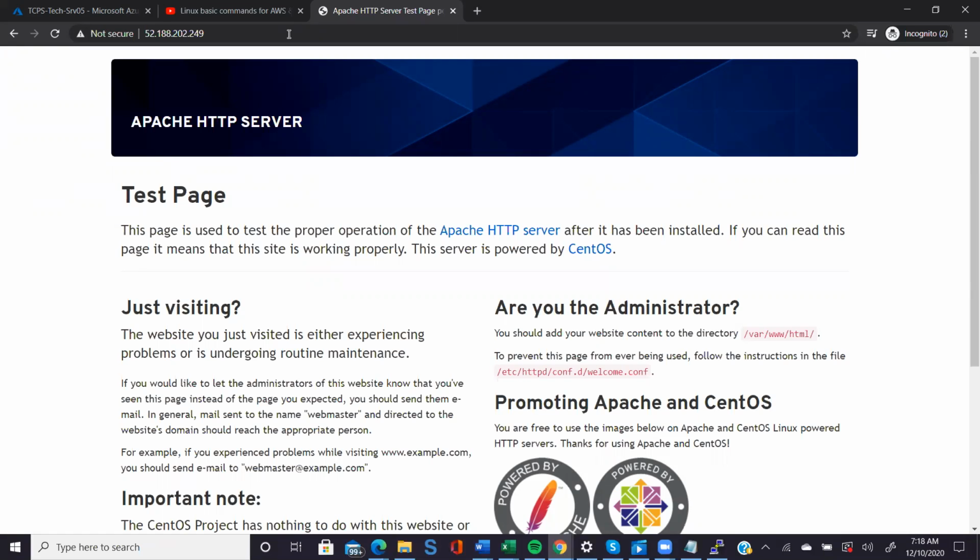Internet Information Service. Both are used to have a website running. For example, our website is running inside the Linux operating system. So it means that my website is using Apache web server in the background.